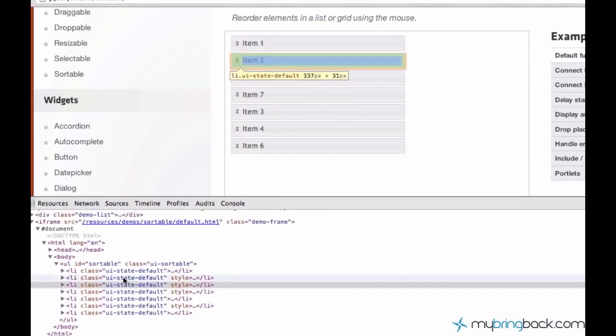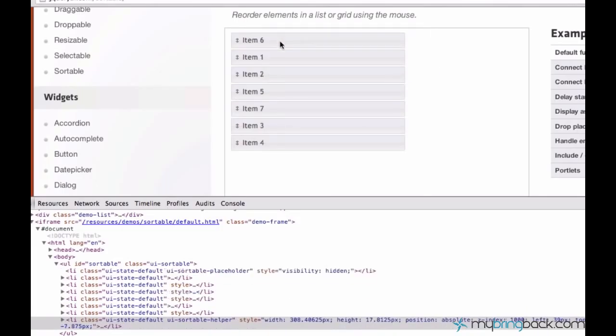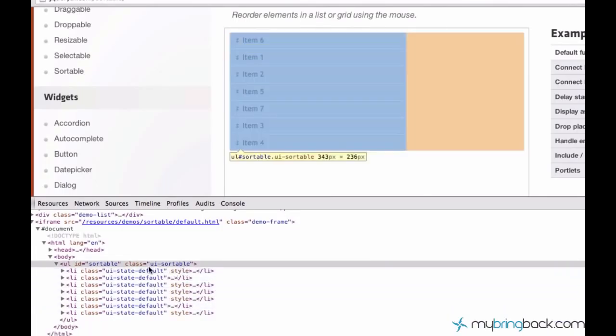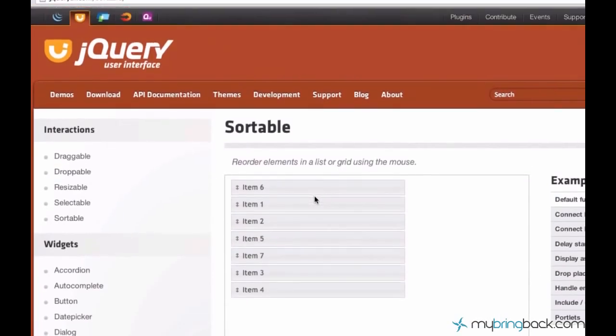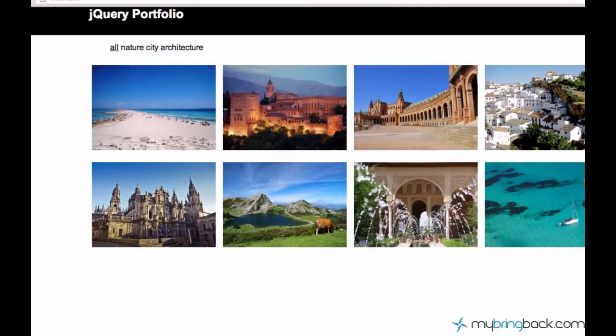You see, if I drag this element from the bottom to the top, it's being moved physically. And what we are going to do with this is make a tool so that we can drag, for instance, this picture and leave it somewhere here in the middle and drop it.